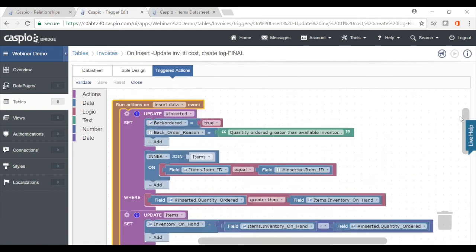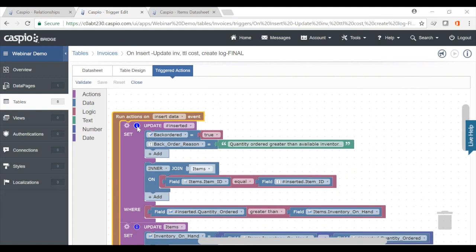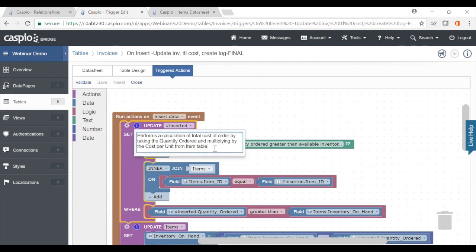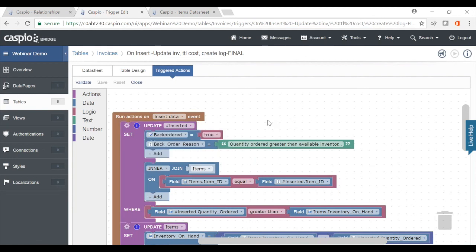Now you're going to see next to each of these action blocks a little icon here. This is a comment. I strongly recommend when you're starting to add a lot of different actions in one triggered action, that you add a little comment that is maybe a breakdown of what it's to do. This simplifies a lot of times when you yourself need to come back to it after not looking at it for a little while. Maybe you create these and 6 months from now you come back and you want to change it. Having a nice little summary is always handy. Also, say a different developer comes on and they need to recreate some of your work. Please do them that favor and leave that comment in there for them.